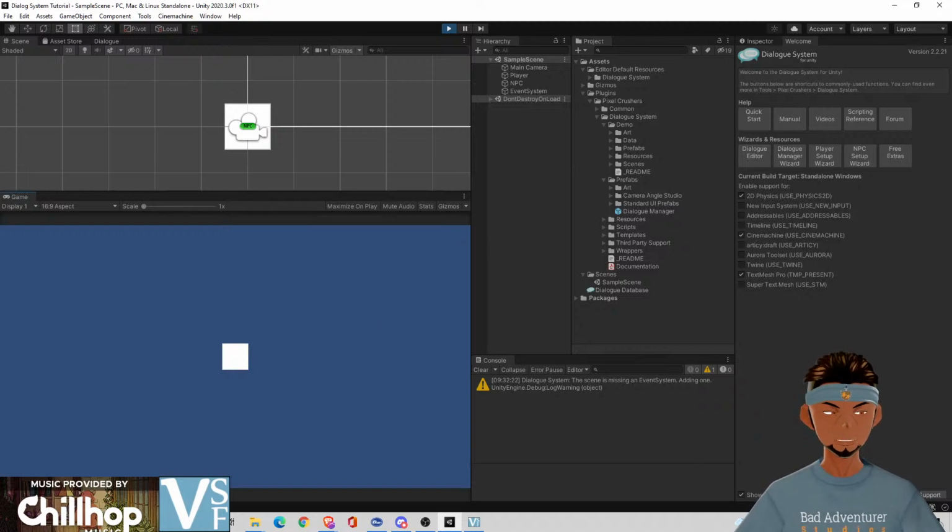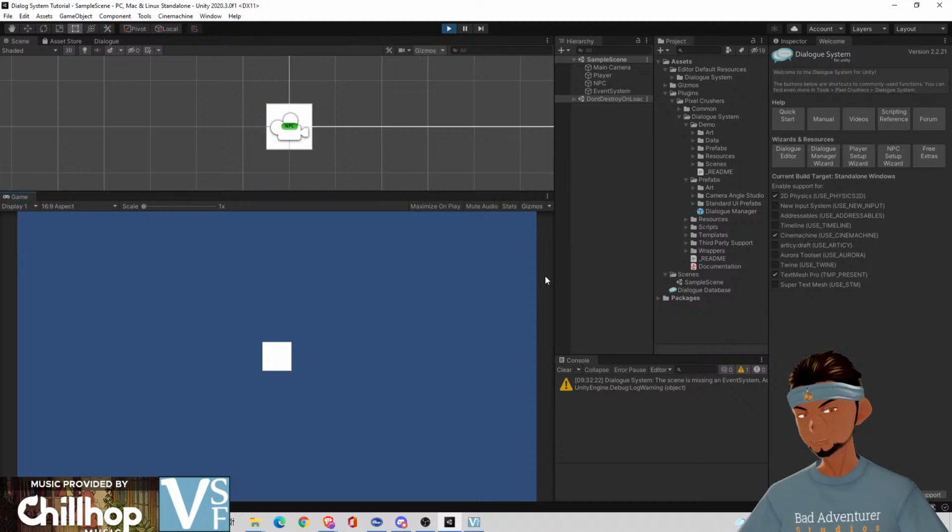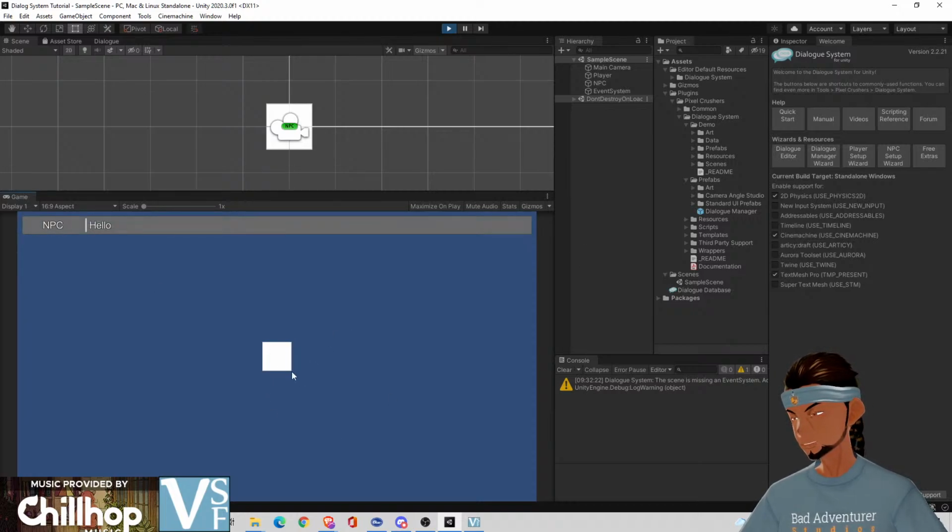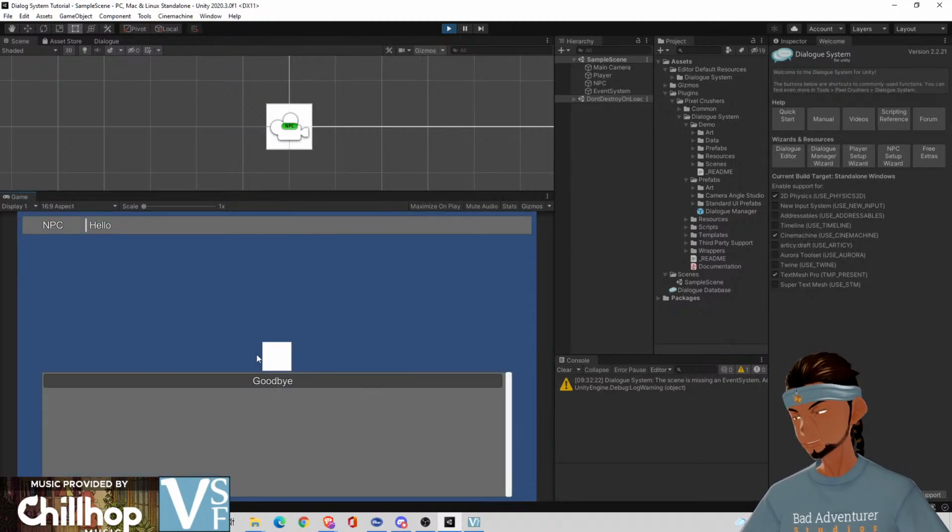So for this, what do we got? This is by Pixel Crushers. This is a simple test. I was playing around with their stuff, looking at it. You right click on the cube, it says spacebar to interact, but this is the visual novel one I think I have set up or thrown together in here.